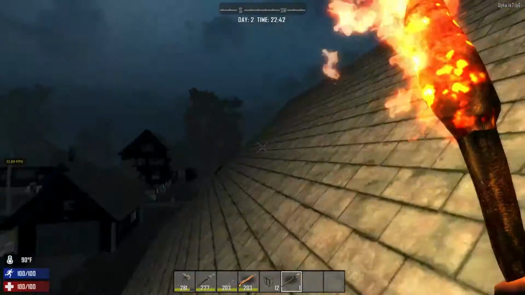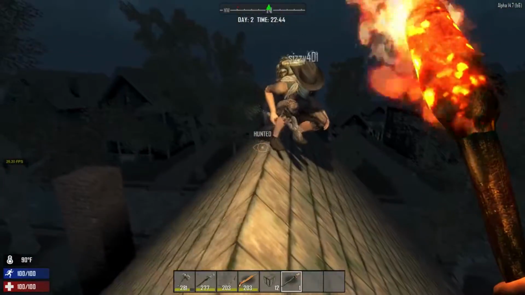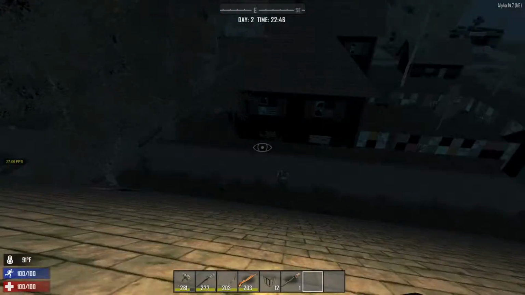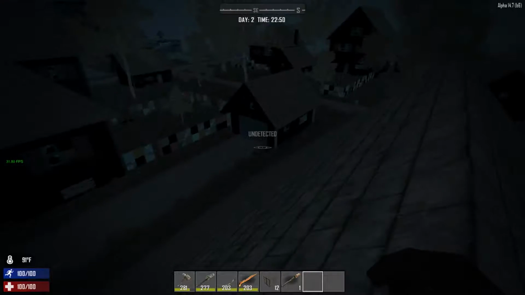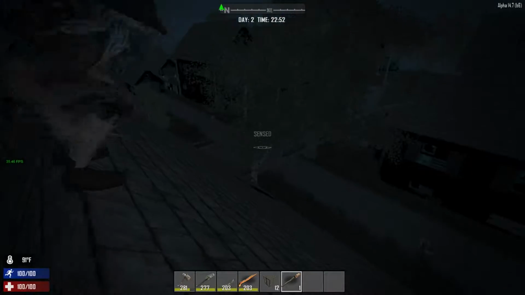How many zombies are you thinking will be surrounding this house by the end of the night? Shh, I'm undetected. Oh, I'm sensed. Hunted. I'm sensed. Because you have a thing in your face. Fine, put the torch away. Dude, they're all down there. Where? I don't see them. There's one across in the street. This is so cool. You see why I like this game now? Yeah, look. Use your bow to zoom in. Undetected. Alright.